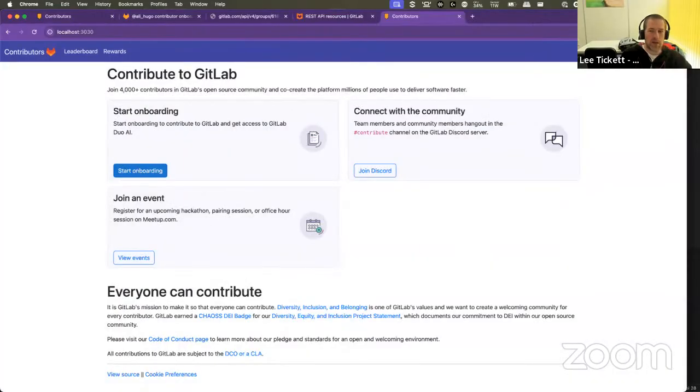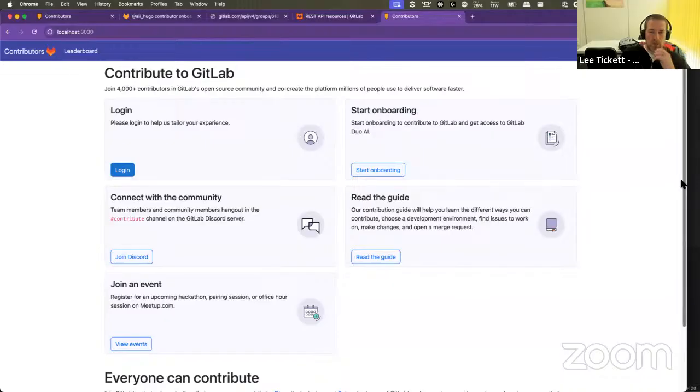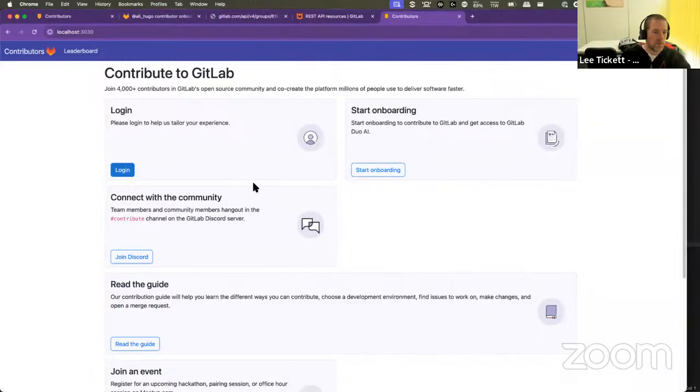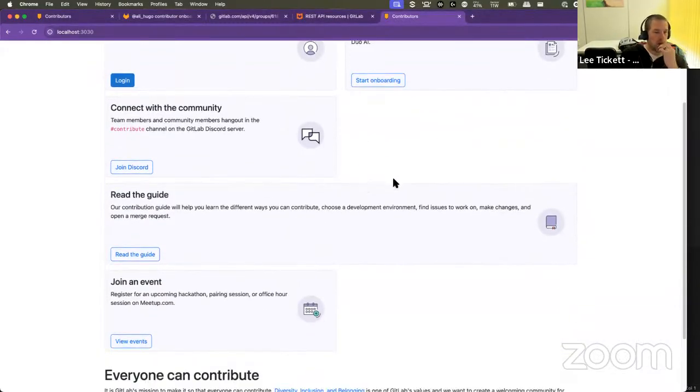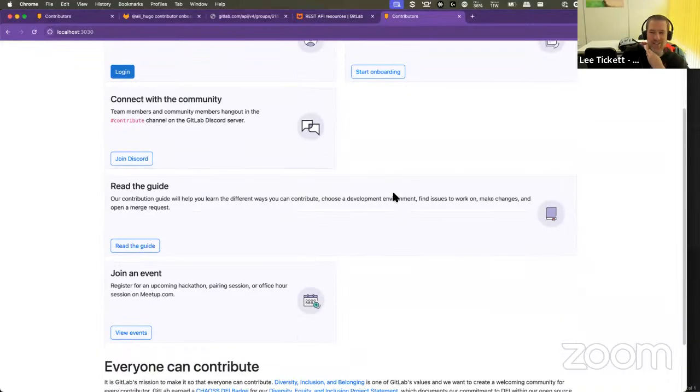So if I make read the guide, for example, if I tell that to be always 12. I suppose it's not as bad as I was expecting.